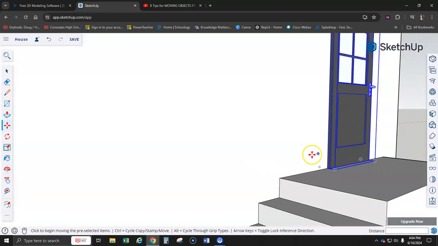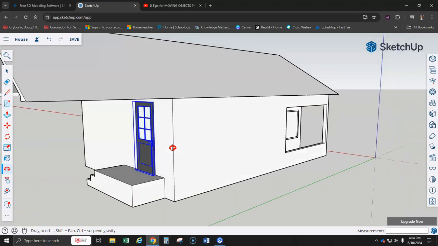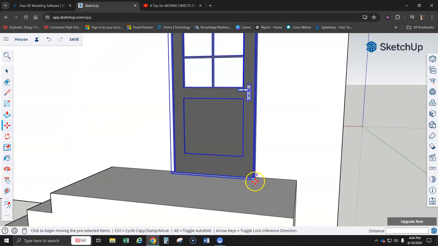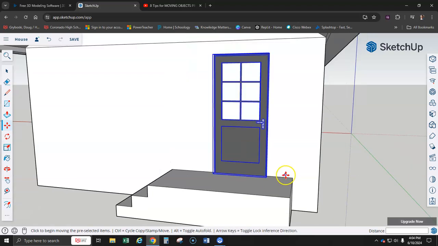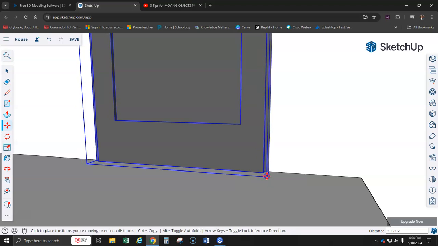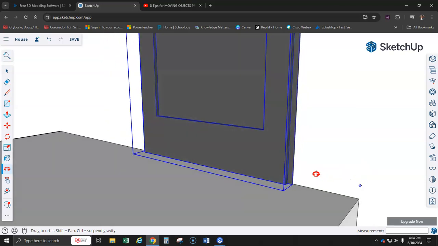And let's take a look now. Let's see what we got. All right, that looks good, so I don't have to do anything else. If I wanted to move it left or right, I'd just come at it from this angle, hold down my shift, and slide this way. Maybe I want to slide it just a little bit. I'm holding my shift. Oops, I pulled it on the green axis as well.